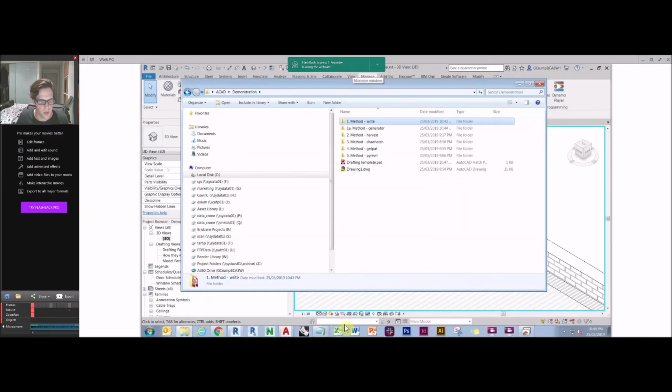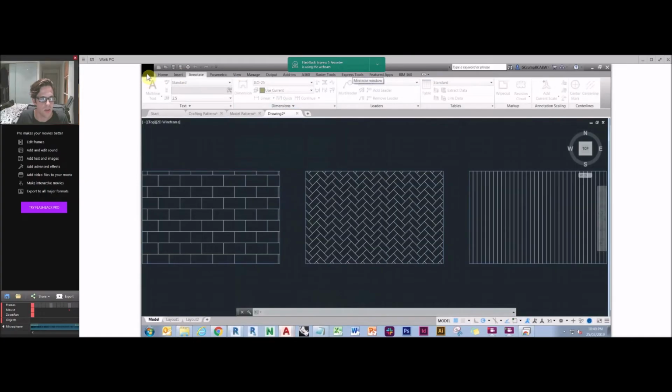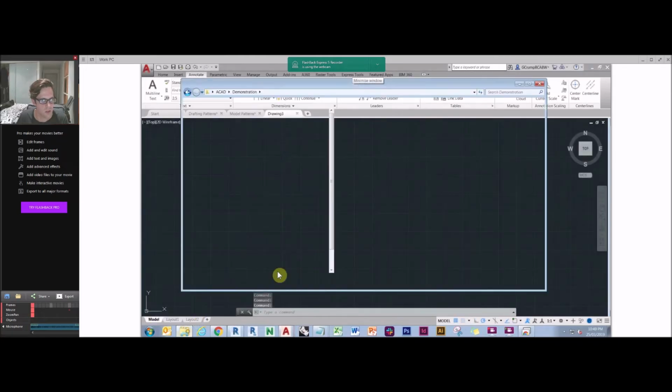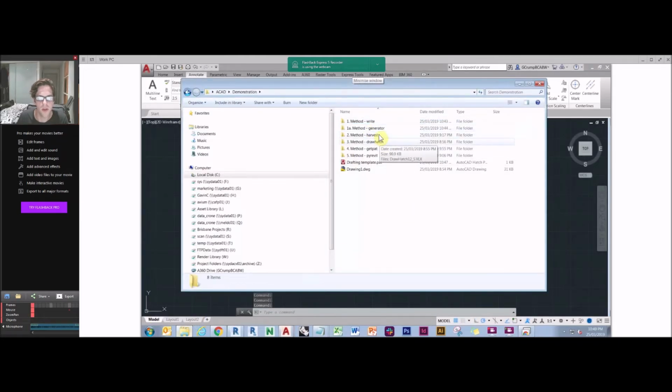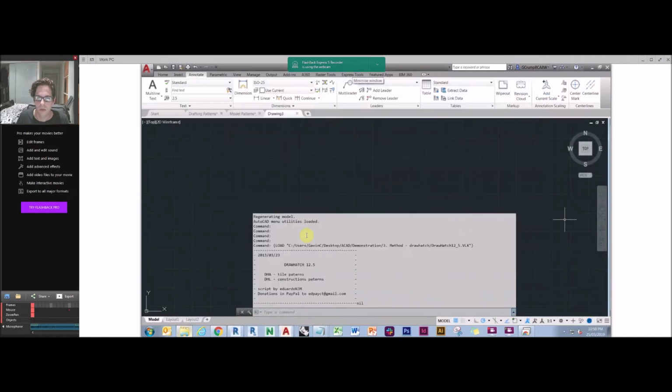So if I go back to AutoCAD, I've actually already loaded the routine here, so I'll just start a new file so that you can see it from the start. AutoCAD ISO. Okay, so what you need to do with the VLX is there'll be some steps you have to follow in order to run this. Typically you may need to allow apps to load into AutoCAD. I'd recommend reading the tutorial on the page for this VLX that I'll put in the description for how to actually boot this up. But in principle, it should boot up this window here once you drag and drop it into your space, and it will prompt you to say DHA.